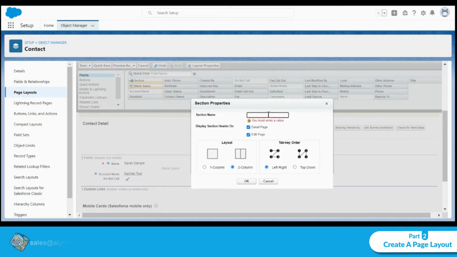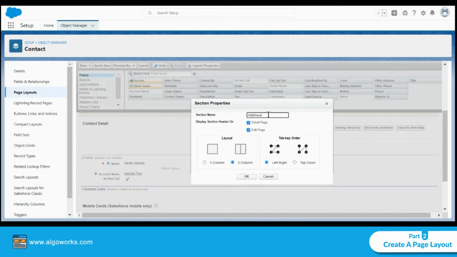I am keeping it as Additional Info. As I told you at the start of the video, there are two types of pages, the detail page and the edit page. It's asking whether we want to showcase this section on both pages or on a particular one. I am selecting both options, as I want to showcase this section on both pages.